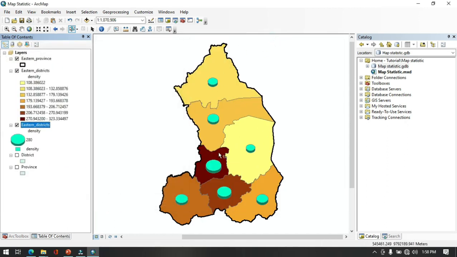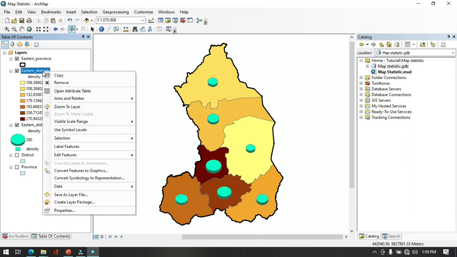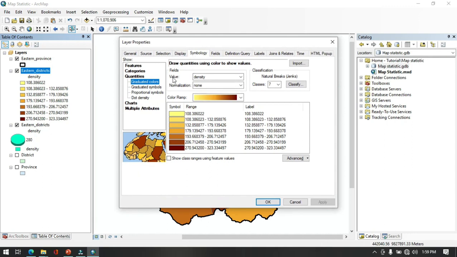That is much perfect. Another thing is to add names to each district, because someone may not know the exact district. What is this district? What is this? So it's better to display the name on the map so that anyone can know the exact location. To do so, I will need to label this layer Eastern District, but with colors. Click on it, scroll down to property, and then you can leave this symbolization because it is dealing with colors.